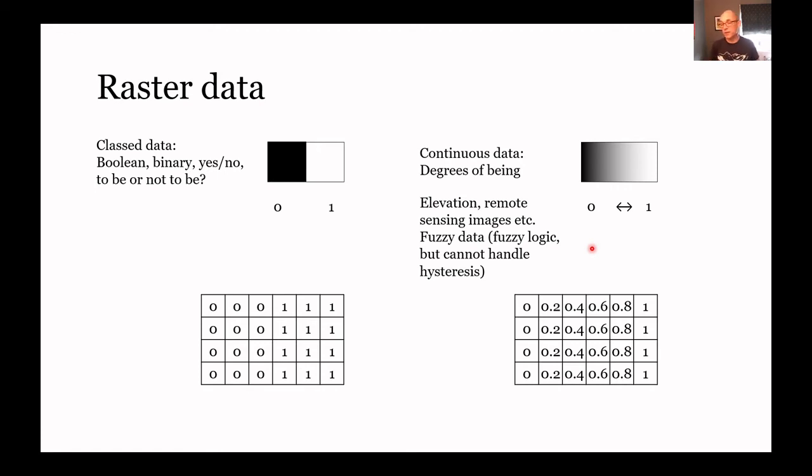Or we could have continuous data such as elevation data. So we start off at 0 and then we gradually work our way up, getting bigger and bigger. Or we have color, the strength of light, the color data, like the spectral image, whereby the strength of the signal is encoded as a continuous surface. So it's continually varying from weak to strong signal strength. And this may be represented as floating point numbers or as whole numbers, just very large whole numbers as well.